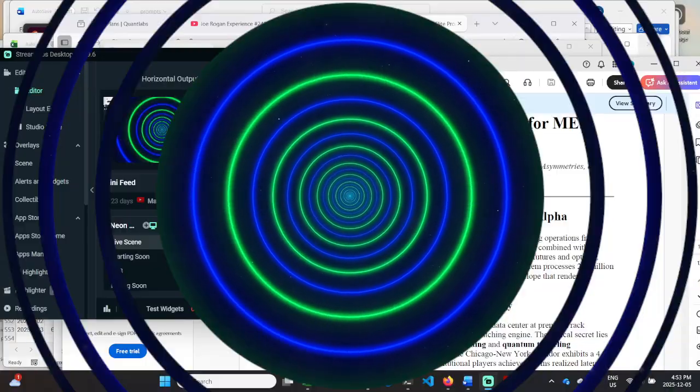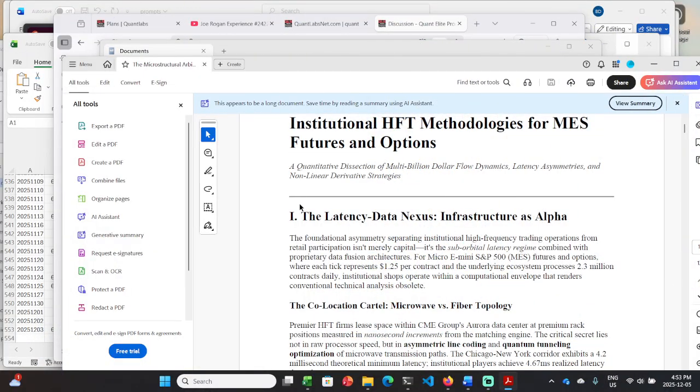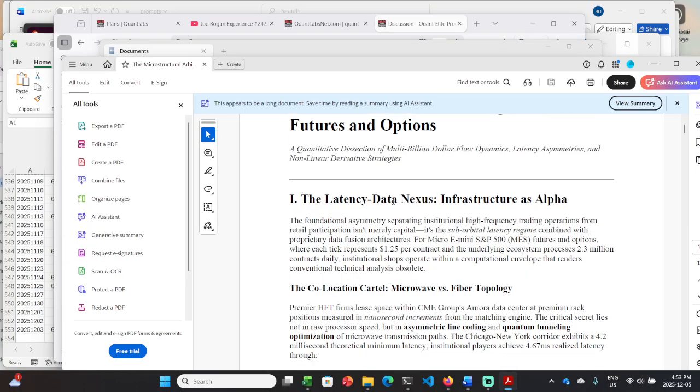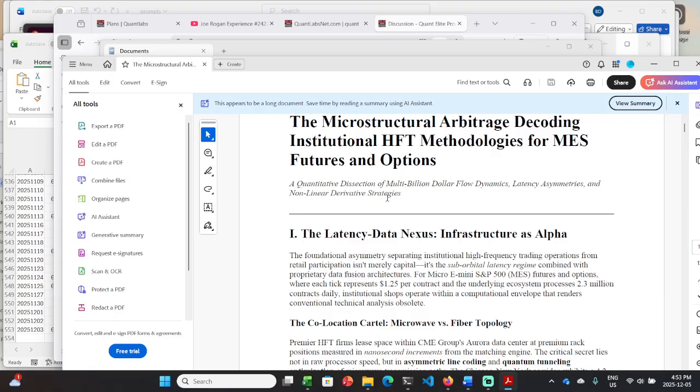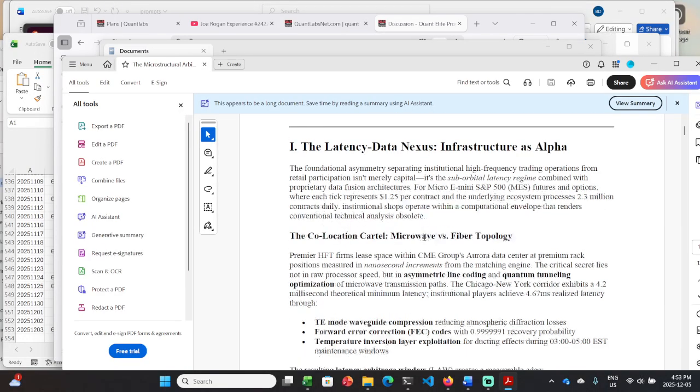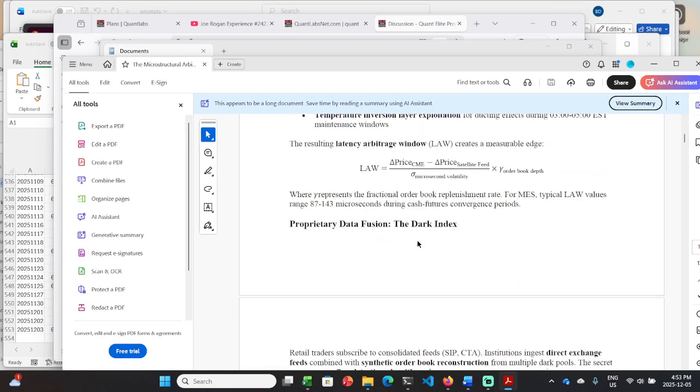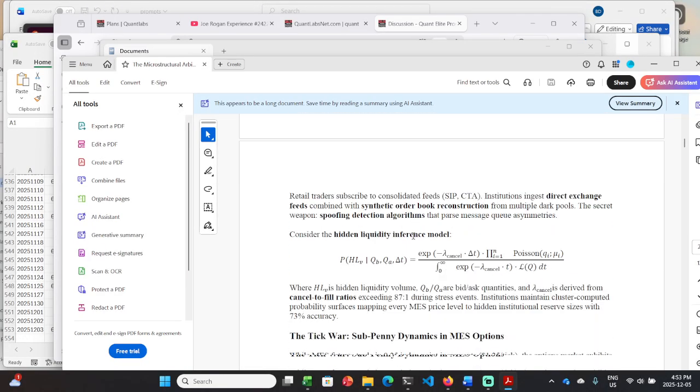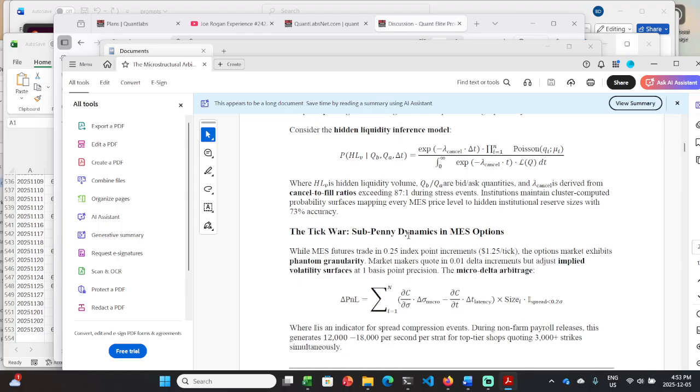All right. So first things first. Here's the PDF I mentioned. Out of everything I've looked at, we've identified, this was 2 days ago, that the micro ES, which is basically the S&P, looked best. Okay, so we can run through this and have the AI generate what it thinks are the various strategies.